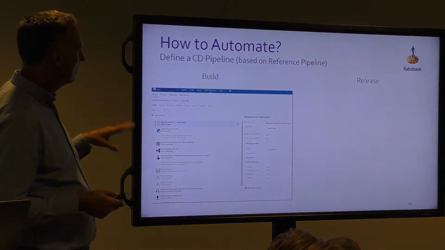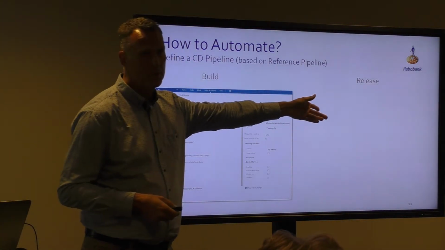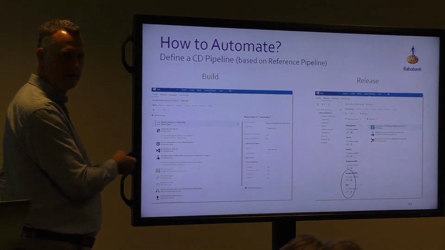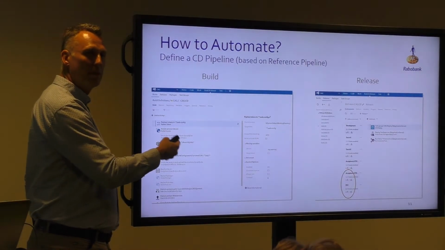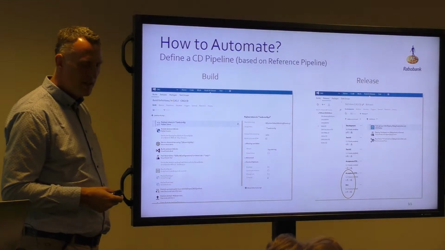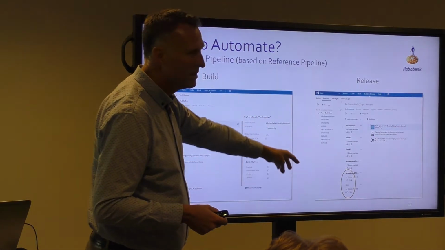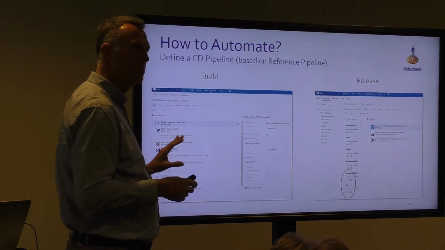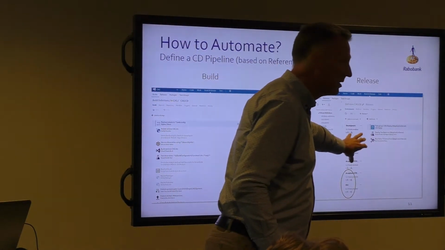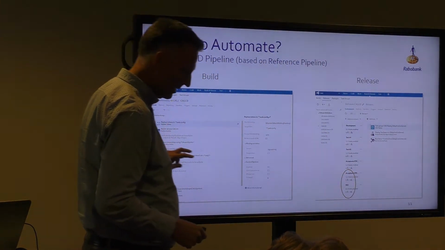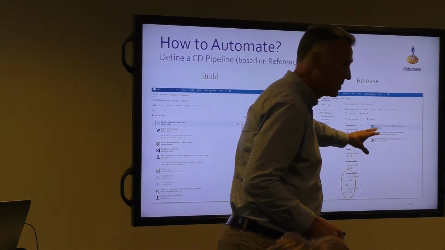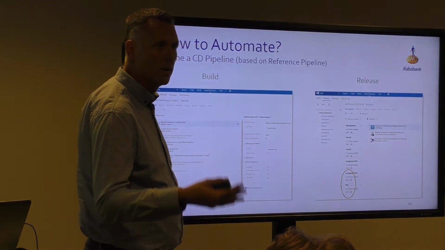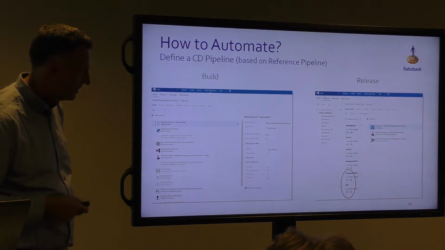If you look at how TFS has implemented the release pipeline, or the release definition, it's almost the same structure. It is the same structure because it's built on the same infrastructure. It's using the same agents. So whether you're building or releasing, you can use the same tasks here. Not every task, but most of the tasks you can use in build, you can also use in release. So you can use the test task here as well. Here maybe you do some load testing or additional building or creating variables, etc.